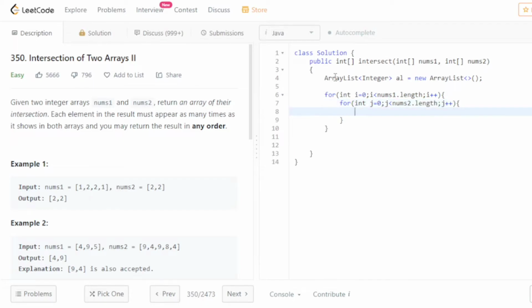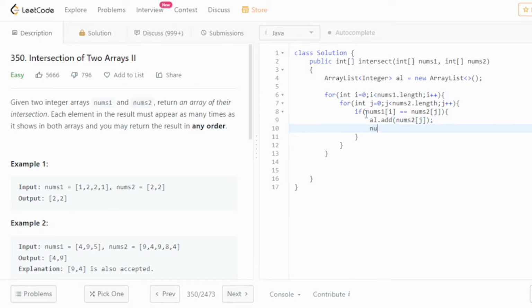Now I have already told you, you have to return the elements that are common in both arrays, right? So if nums1[i] is equal to nums2[j], then we will just add that particular element in our array list.